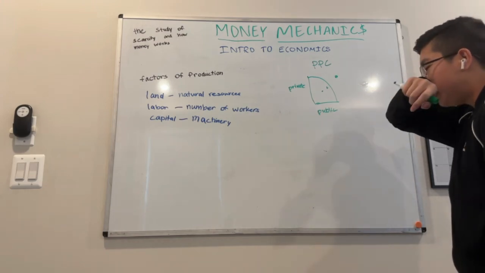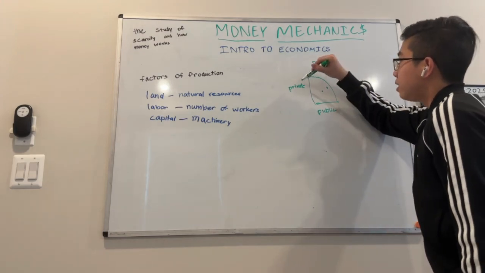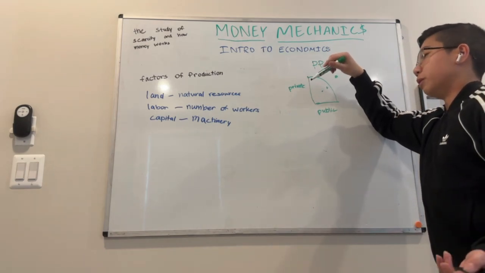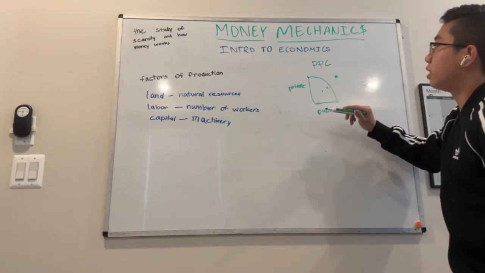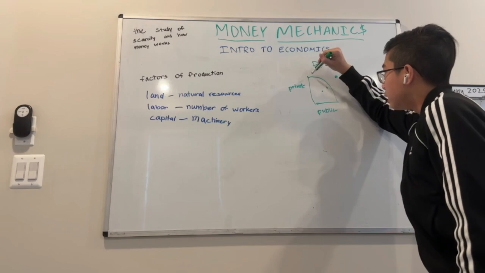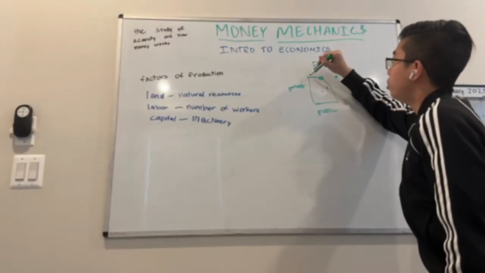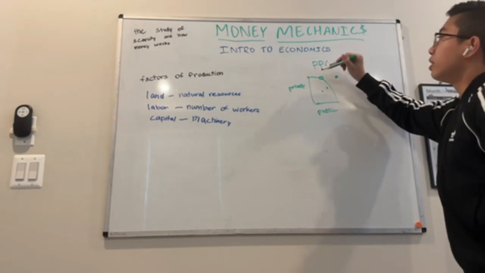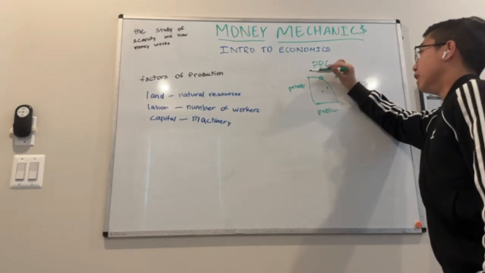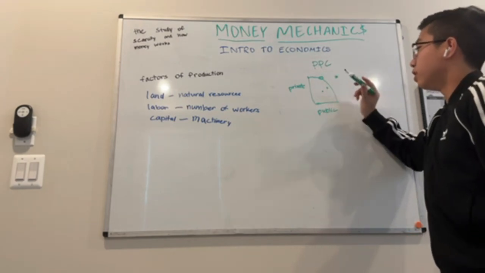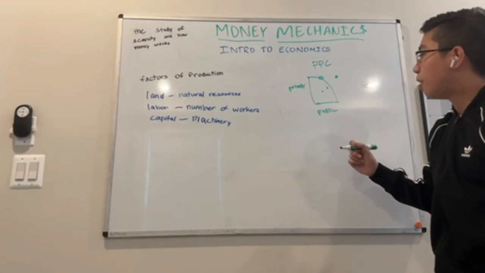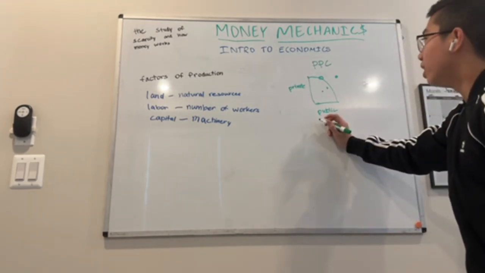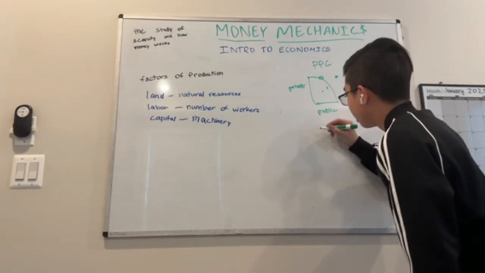Now the opportunity cost. These are goods made by the private sector, such as the people and the businesses. And these are public goods made by the government. In order to go from here to here, the opportunity cost is going to be some of the private goods in order to get public goods. Notice how it's a slope: you have to sacrifice a lot of private goods in order to obtain public goods because of the law of increasing opportunity cost. The more of one thing you want, the higher the opportunity cost.